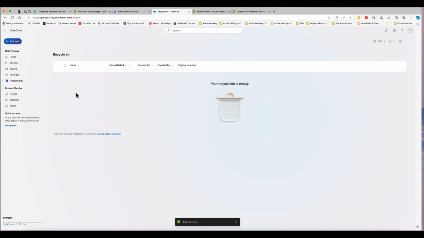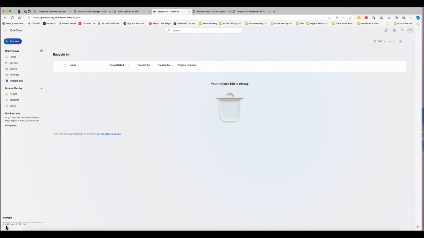Now, here's a rule of thumb. Anything you delete into this recycling bin, you can restore up to 90 days. On the 91st day, it's going to be permanently deleted. So you see I was able to restore it. Anything you put in here and you delete from the recycling bin is permanently gone. Right, so just remember that.